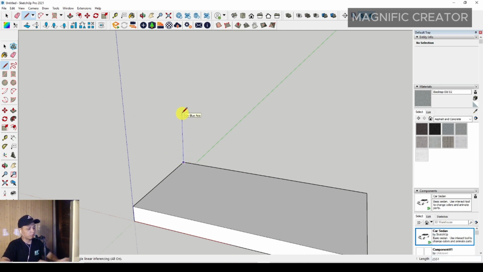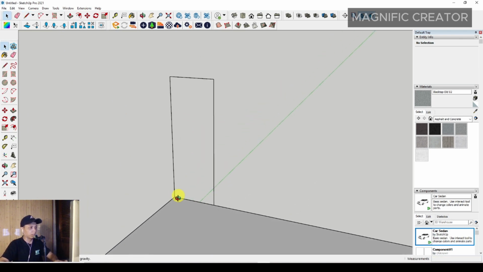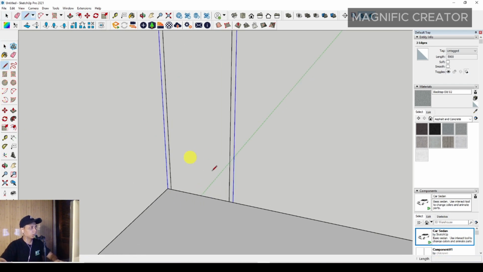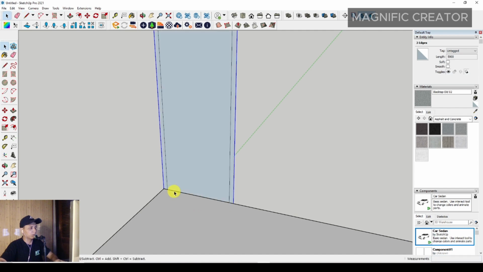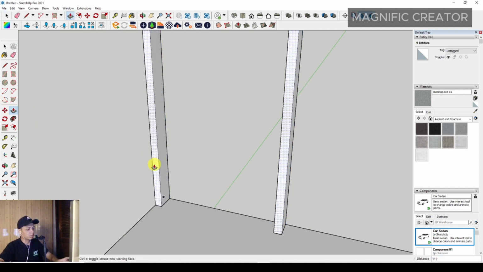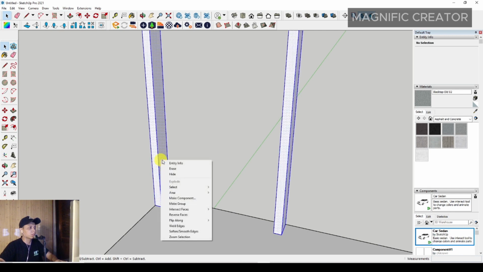You can set the height around 2500 millimeters. Then you can set the width of the door around 900 millimeters, and complete the line. Then offset it inside around 50 millimeters. Then you can complete the line and delete some unnecessary objects or planes. Then push it to the front around 120 millimeters and make it a group.